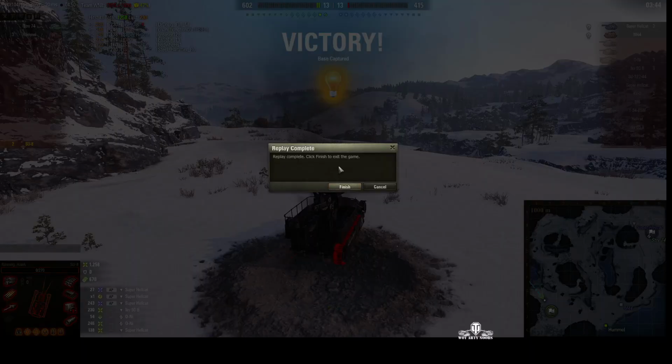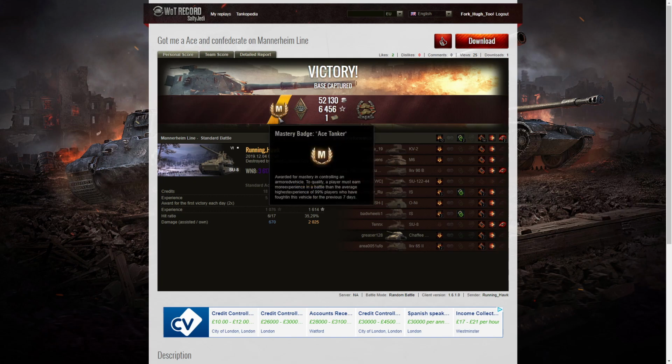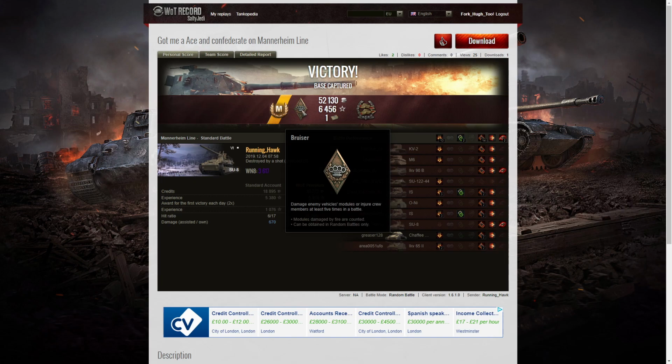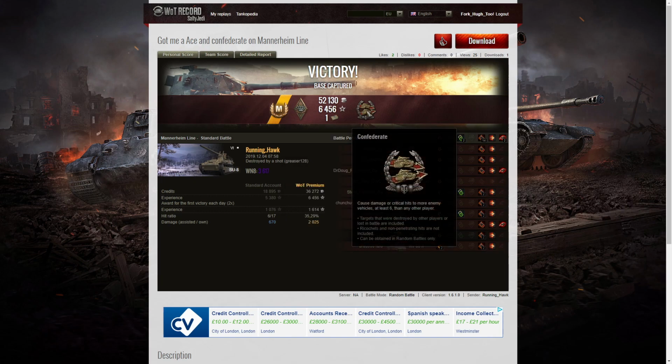How many times have we seen that recently? Let's have a look at the end of battle stats. And it's an Ace Tanker for Running Hawk in the SU-8. He put enough effort in to get an Ace Tanker in this game. He really did work hard with those shells. And he also picked up a Bruiser medal for getting at least 5 critical hits. He got 14, and a Confederate medal for hitting more of the enemy than anyone else on his team.